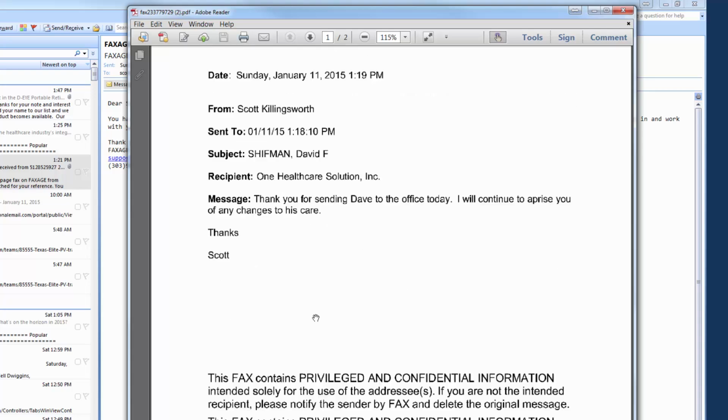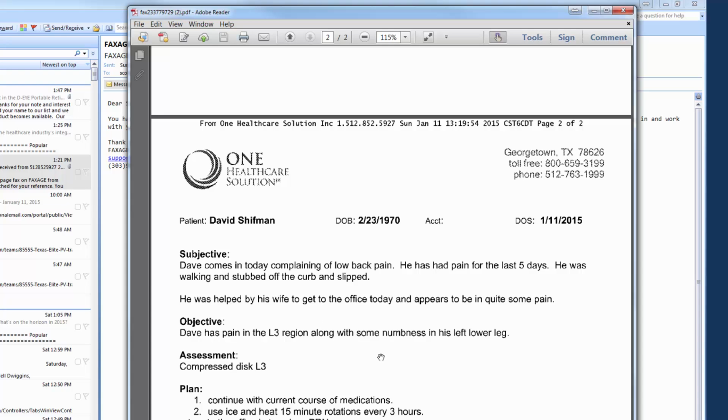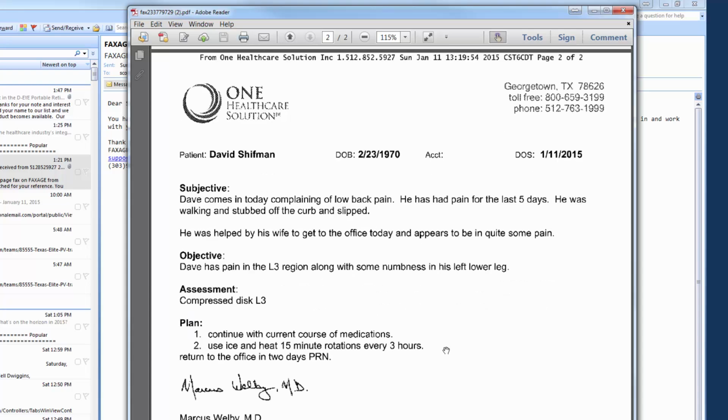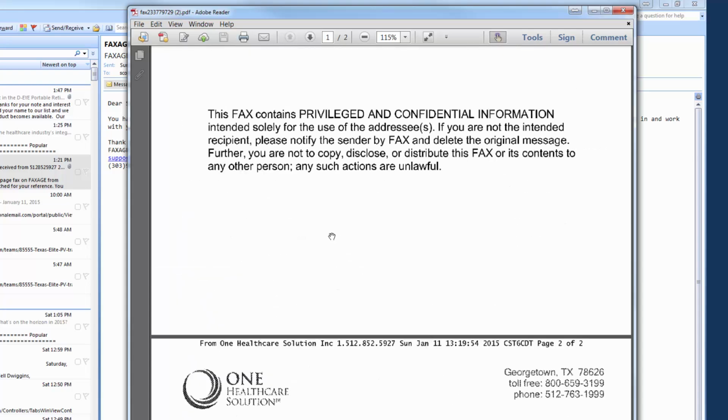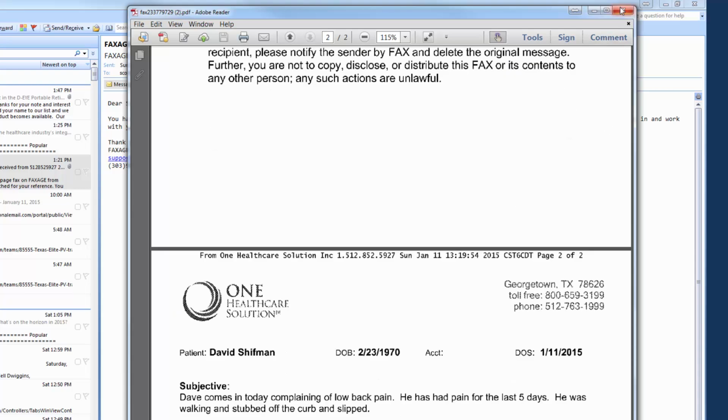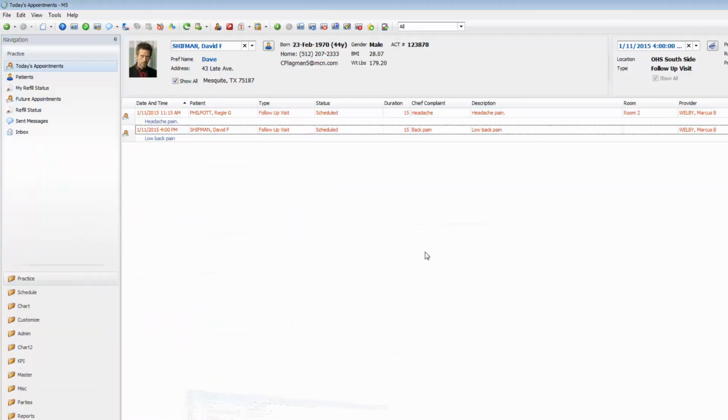I put a little message in there, and then second page is the document that was created. So I've got a cover page with the document, and it was sent out through the email. And what I want to do is show you in the system how you would know that that was actually sent and everything went through.